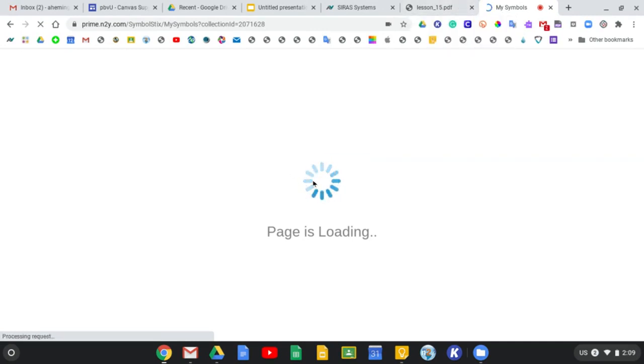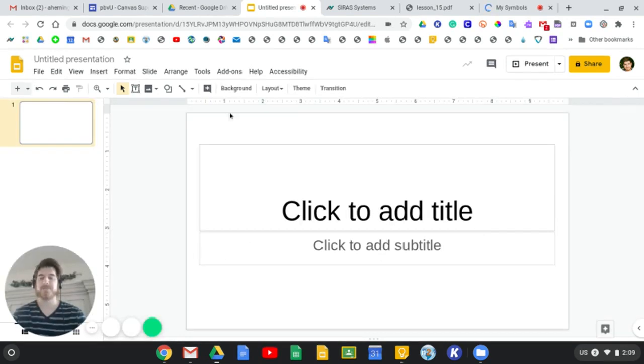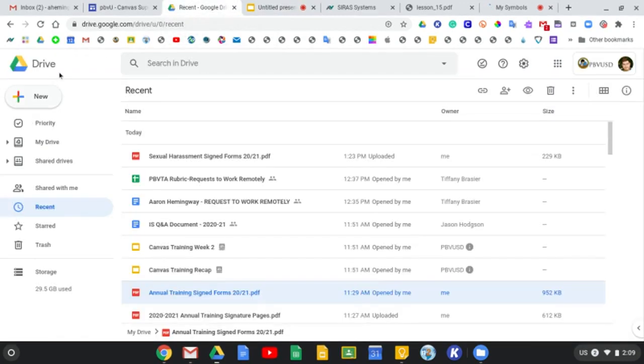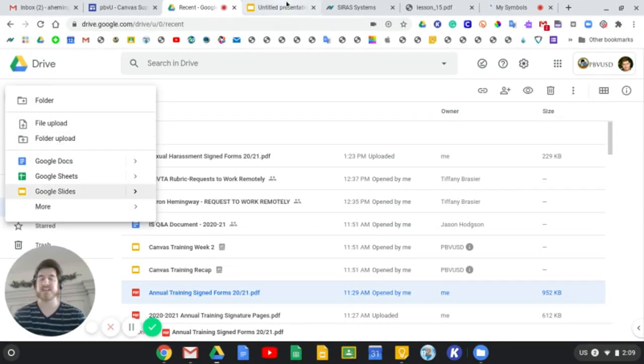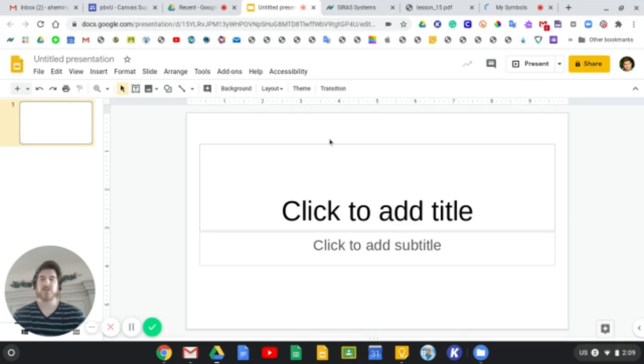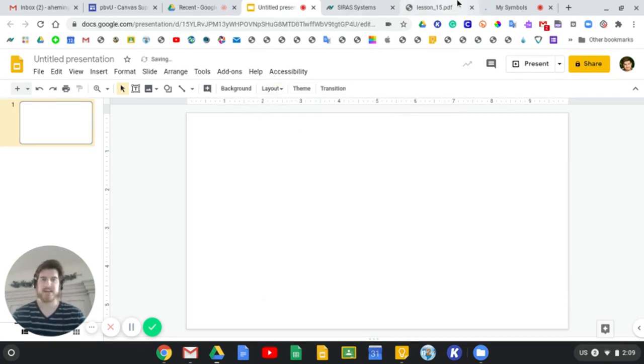Okay. Well, while that's doing this thing over here, let's jump over to my Google Slide. Okay, perfect. So I have my Google Slide right here. If you don't know how to do this, you go to your Google Drive, click New, and then it'll give the option to create a new Google Slide. Gosh, my computer is going slow. In this case, I already have the one that I want open. So I'm going to go to layout, and I just want this slide to be blank. Okay, this thing's still spinning around, so not sure what's happening over there.